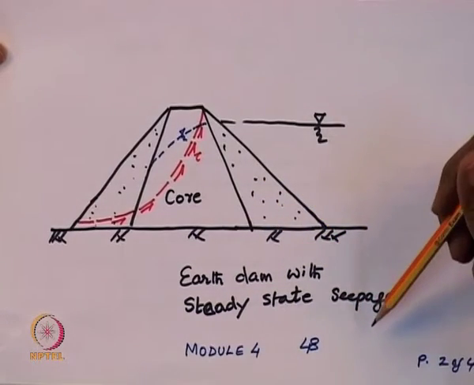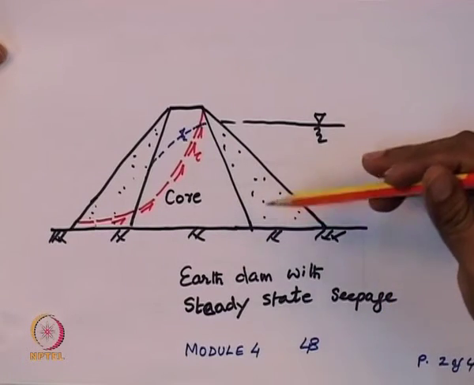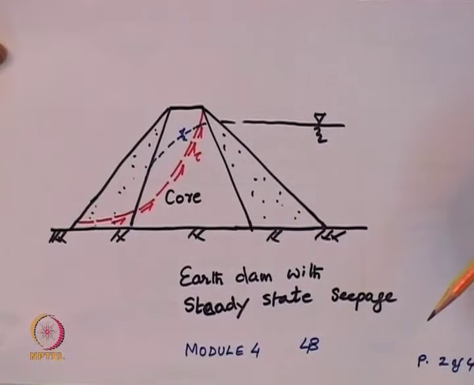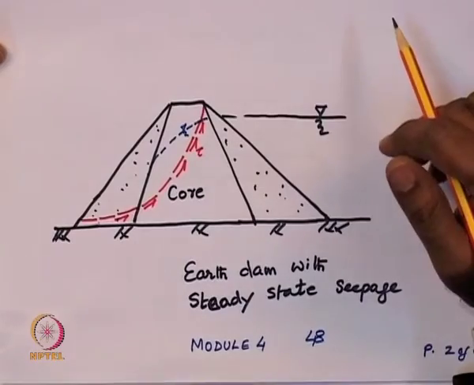Now this is the typical failure surface. Under steady state seepage conditions, under long term conditions, when we want to evaluate the stability of an earthen dam, one needs to adopt the effective shear strength parameters, that is C dash and phi dash, obtained by allowing drainage during the consolidation as well as during the shearing stages. So both the stages happen very slowly. In the drainage stage, the pore water pressure is almost close to zero, because there is no rise of pore water pressure, since the drainage is happening continuously.